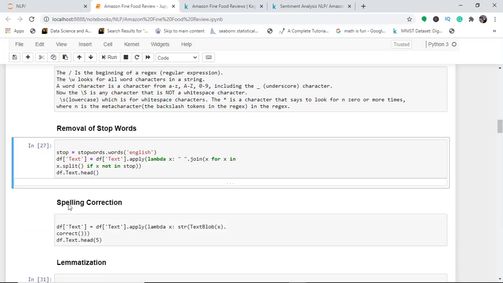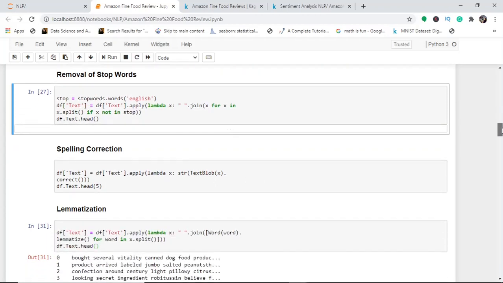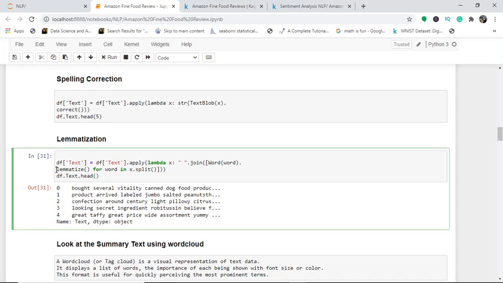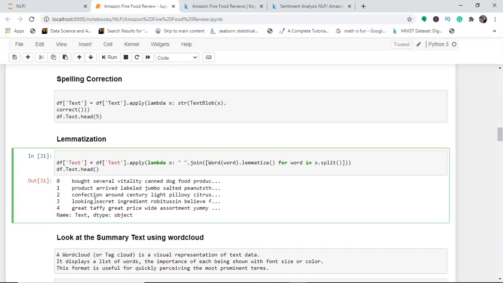Okay. So I have not run this spelling correction code because it was taking a lot of time. It really takes a lot of time because there are like 5 lakh reviews, so you have to be a little bit patient and let it run. Now we'll use lemmatization. In lemmatization, again, I will apply a lambda function here. Lambda is very useful when you're applying all these things, so you can quickly code it in just one line and be done with it. So word.lemmatize for x in x.split(), and then you can see that it has been lemmatized.